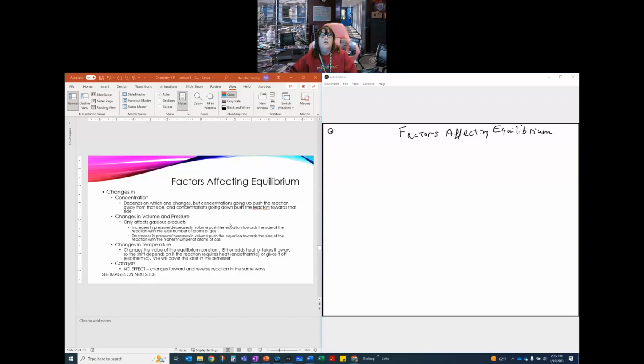For changes in concentration, it depends on what the change is. If I up the concentration of my reactants, I'm going to have to go forward to get rid of that. If I decrease the amount of reactant, then I need to go backward to make up for it. Same can be true on the other side. It depends on what change we're making and where, and how that's going to affect equilibrium. The easiest way to do that is the mathematical way with the Q that we talked about. But if we're just talking about, okay, I upped the reactants, we should be able to predict which way that's going to shift.